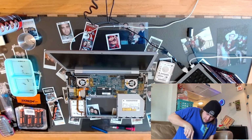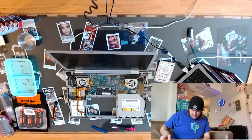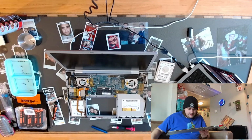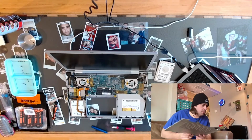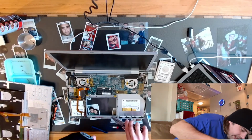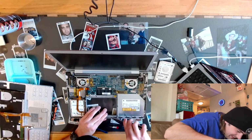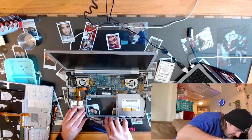I've become really passionate over the last couple years, or actually the last year, I'd say, about things like e-waste and computer parts. It doesn't have to be this way. And it's unfortunate that some people think it does.